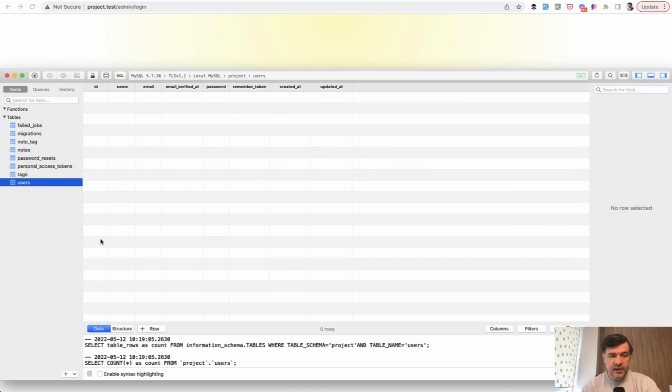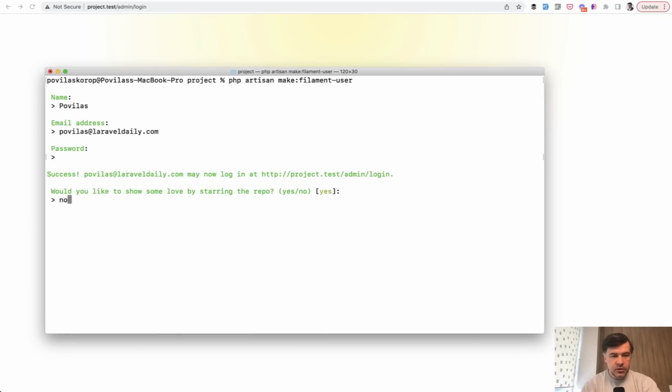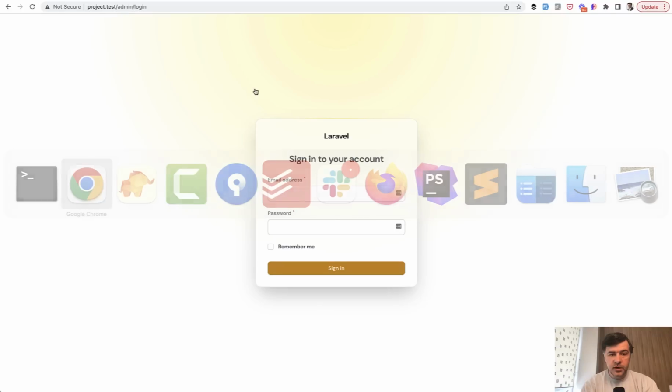It will actually land in the users database table like any Laravel user. So we can run php artisan make:filament-user, and then it will ask for a name, for example Povilas, email address, povilas@laraveldaily.com, password, something, starring the repo, no at the moment. And now let's try to log in.